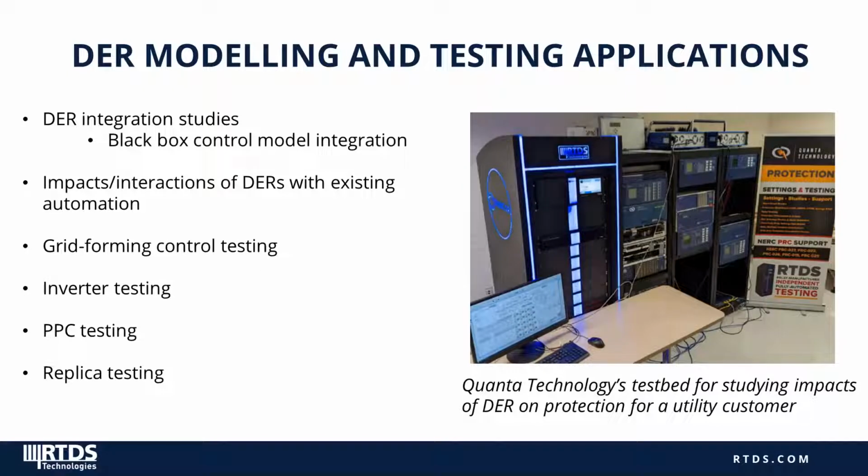And finally, we have replica testing. This is established in the HVDC and FACTS space, where the system operator receives a replica of the HVDC control cubicles, and they live in a lab connected to a real-time simulator which models the utility grid. We're seeing this starting to come up for large DER plants as well, where a lab-housed replica of the controls allows the utility to speed up the commissioning process, conduct tests that aren't convenient or possible in the field, troubleshoot, and de-risk any changes through the project lifetime, for example, for a large battery energy storage system.